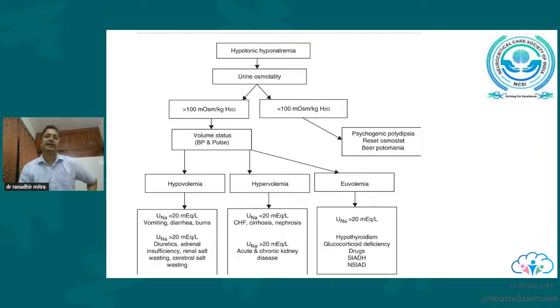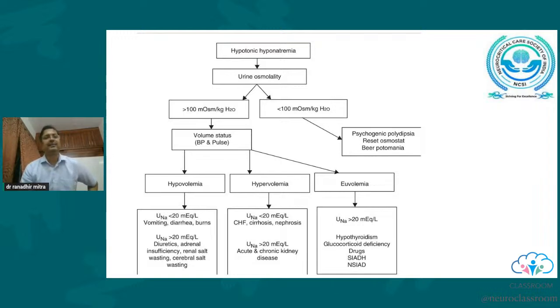So next is hypervolemia in case of hypotonic hyponatremia with a raised urine osmolarity. In those cases, if there's a hypervolemic state, suppose a patient looks bloated up, swollen, and you find that the urinary sodium is on the lower side, because in these cases what happens is that they are actually in a volume contracted state. The only thing which makes them bloated is the presence of fluid in the interstitium.